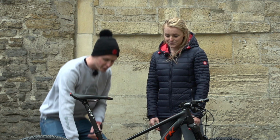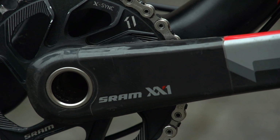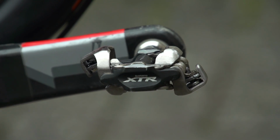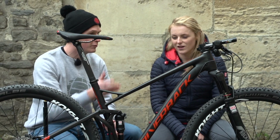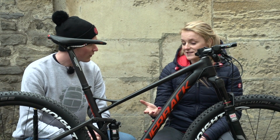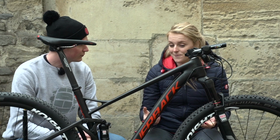And I'm noticing as well, you've got a Stages crank down here. Mm-hmm. So you've got that lockout on, do you actually feel the difference? Do you feel that you get more power when you're pedaling with the lockout on? And are you monitoring your Garmin that you might have up on the handlebars? Yeah, so I use the Stages for training and I have it on when I race as well.